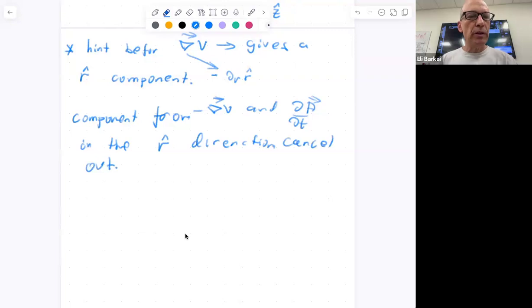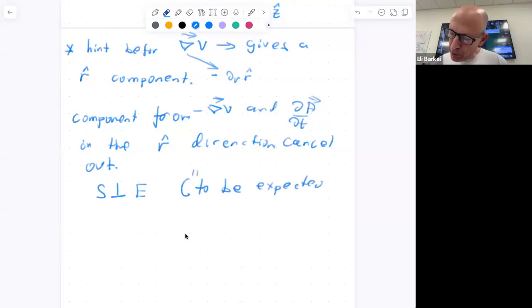I didn't prove it because for me it's obvious. Not obvious. Okay, I'm used to it, but it's obvious because we understand S is going radially and E is perpendicular to this direction of S, perpendicular to the sphere, to the element of the surface, perpendicular to the sphere that we had in mind. So we know this because S is perpendicular to E, to be expected. I put it in parentheses because I guess the first guy who did it was really amazed by this fact.